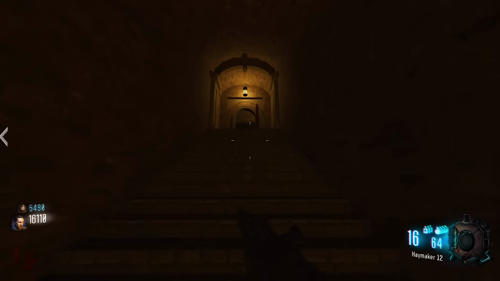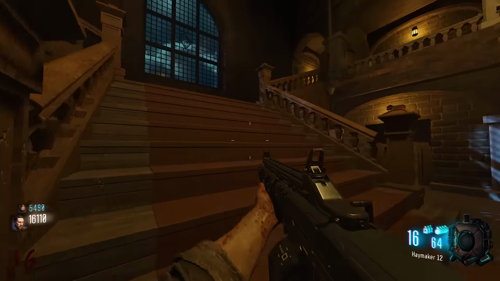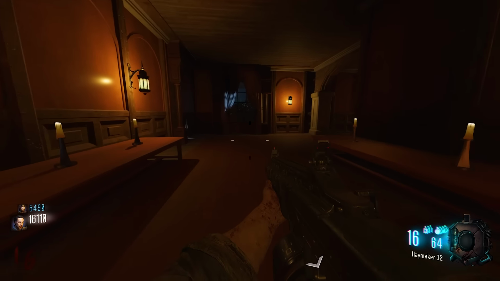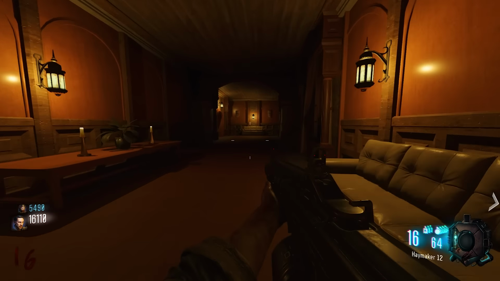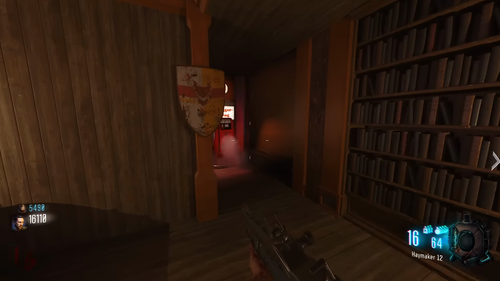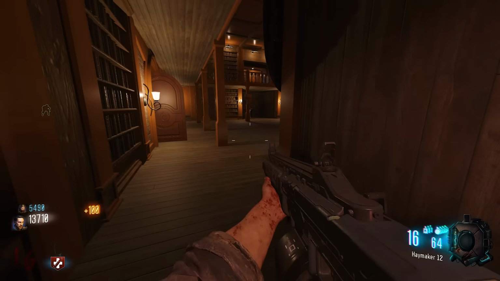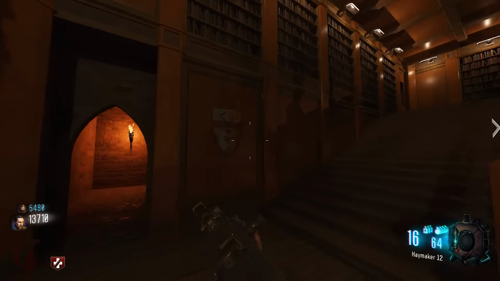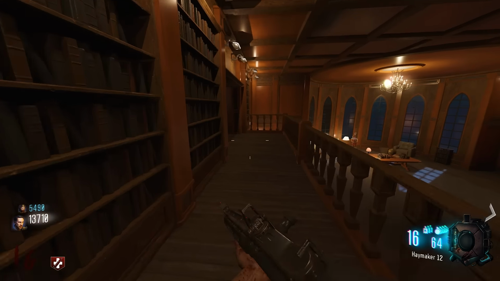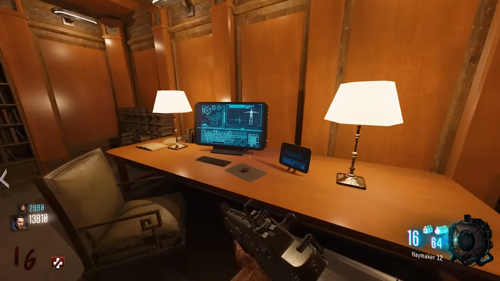I know that Double Tap is in the pool room. All we need is Speed, and then the trifecta is complete. There it is, Jug. Oh, that is Jug there, okay. This, I think, was Mule. Mule Kick. Boop. Super secret computer.